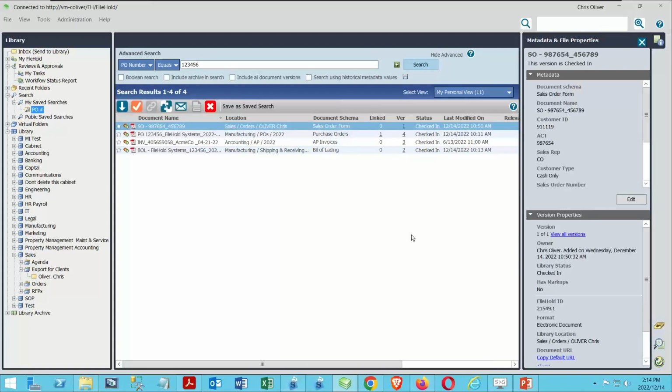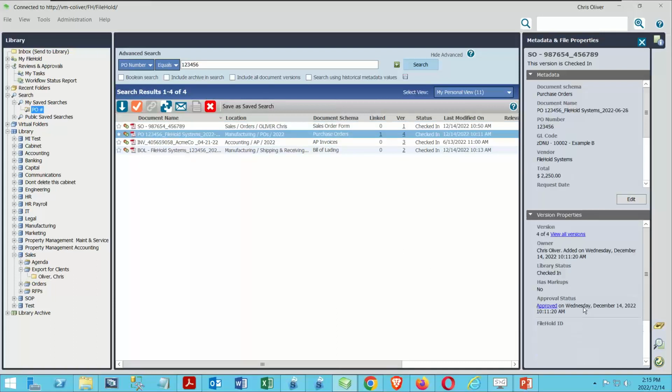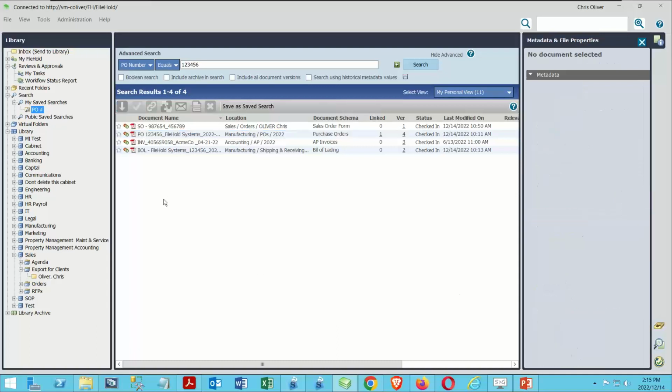And so if I was to select this one, for example, we'll see that this document has not gone through a workflow. The purchase order, on the other hand, I think has gone through a workflow and it has an approval mark on it. So I can see that it's gone through some sort of recognition that it was approved in its process. So great. So here's my documents. These are all gathered together.